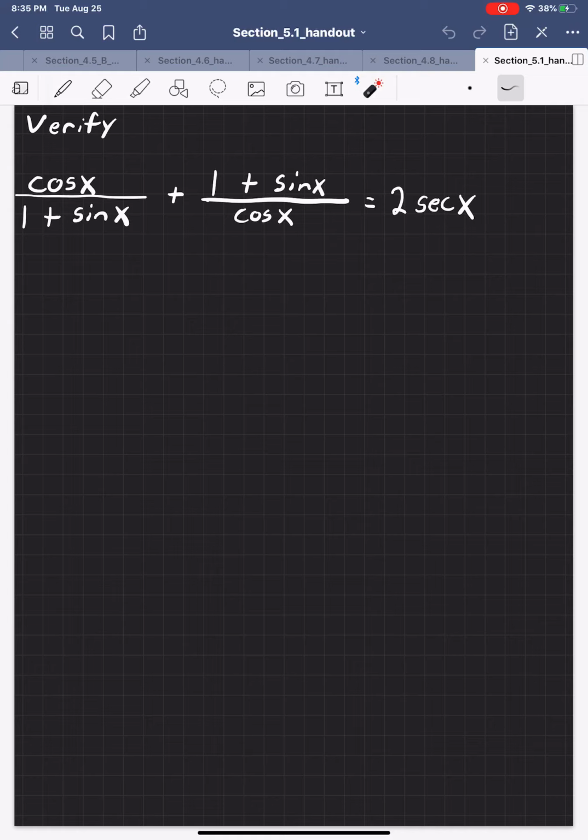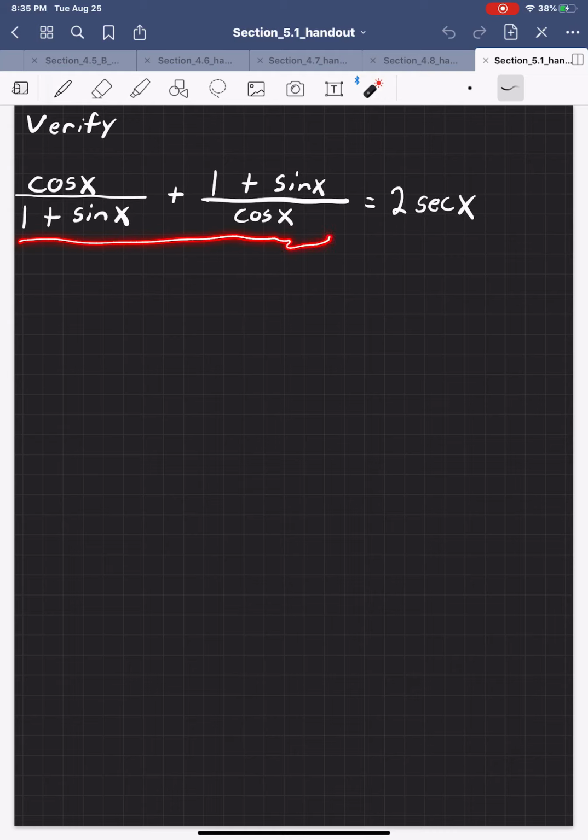But now notice, let's assume that you were the student that noticed, wait a minute, I can rewrite this left side of the equation. I can make it look like this: 2 secant of x. This is a whole lot easier to graph. It's a whole lot easier to integrate and so forth, right? So let's begin. Well, we're going to start with the left side.